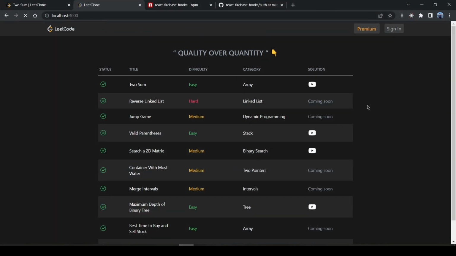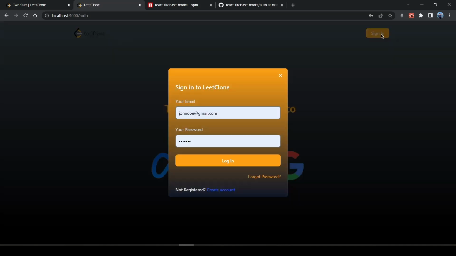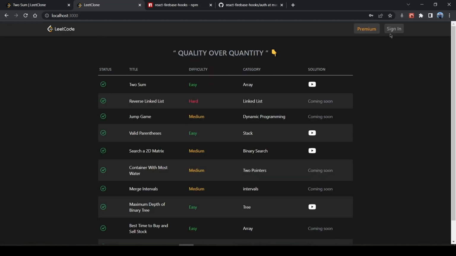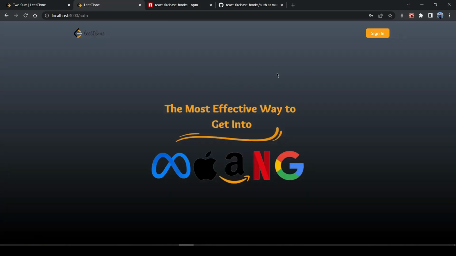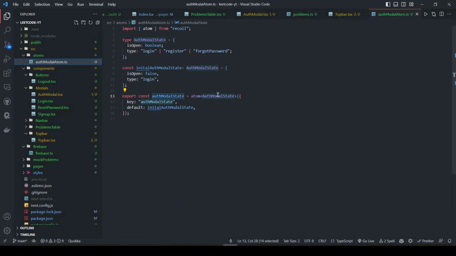Now refresh this page. And now if we click the sign in button, it'll take us to the authentication page, but it is not going to open that modal. So for this, we need to click this again, but it is a bit too much work. What I want to do is, when I click this, I would like to get that modal open. That's why we need to mutate this AuthModal state that we have here.